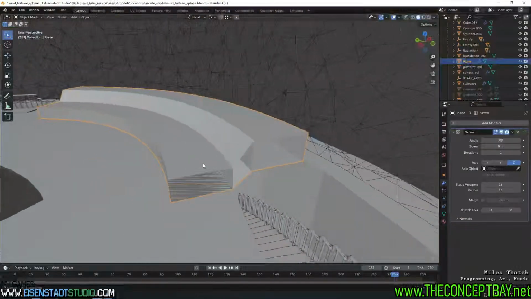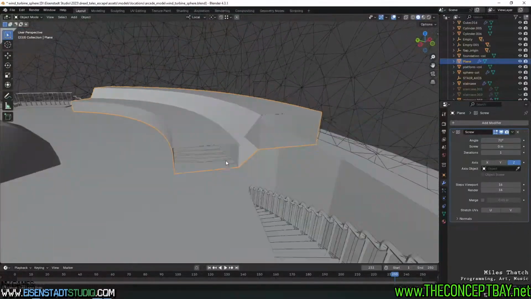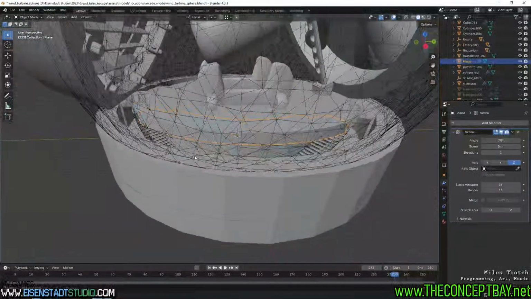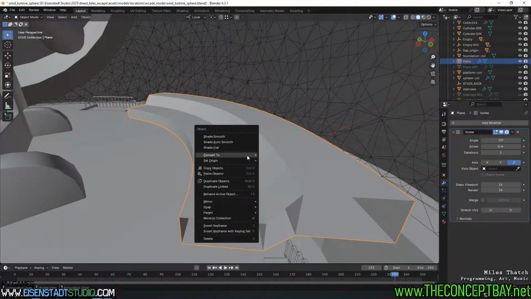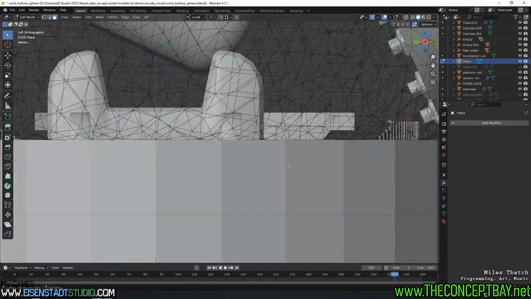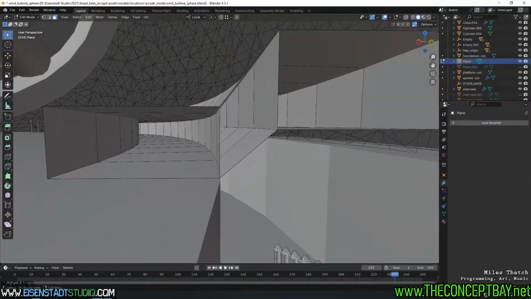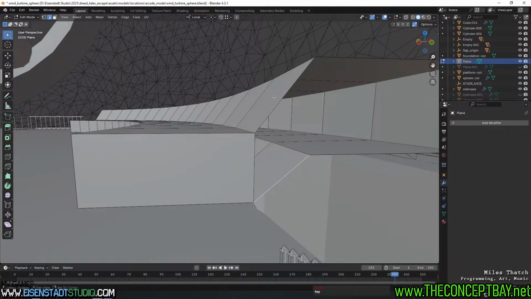Alright. Duplicate, hide, convert to mesh. And I have to select these faces, put this stuff in.